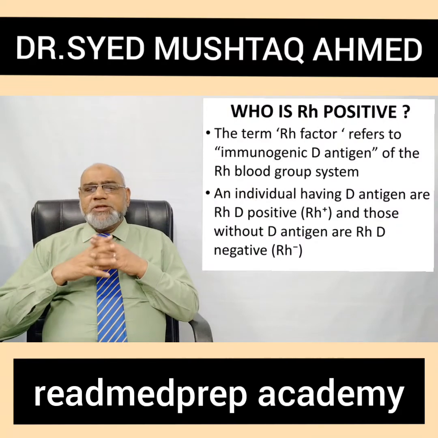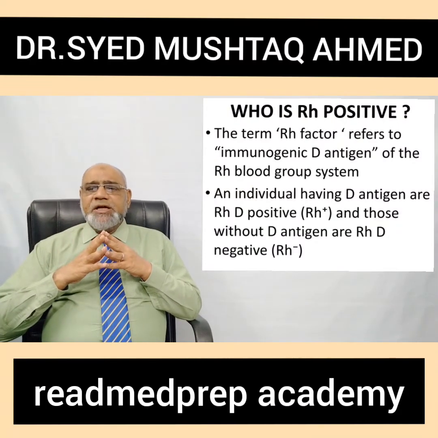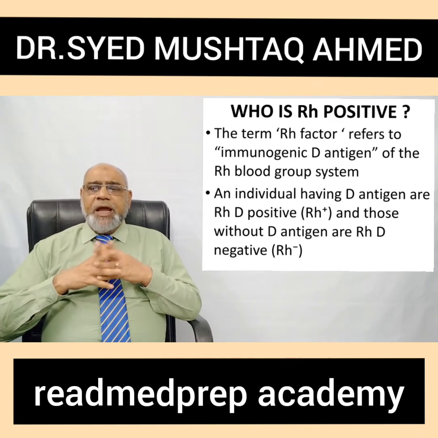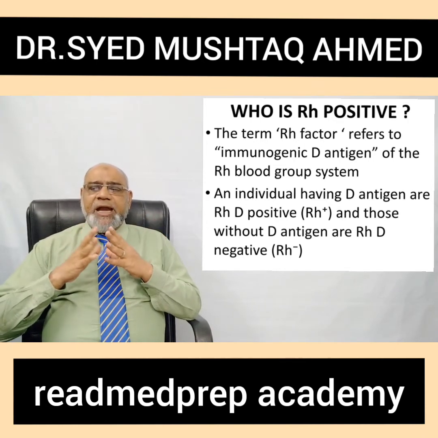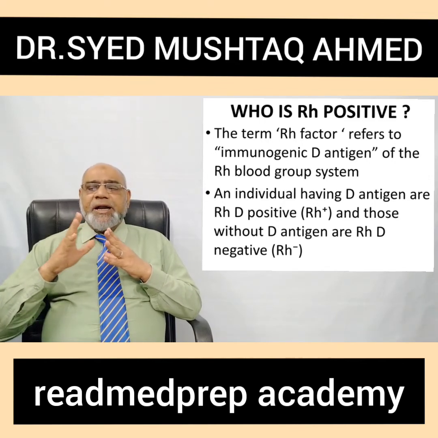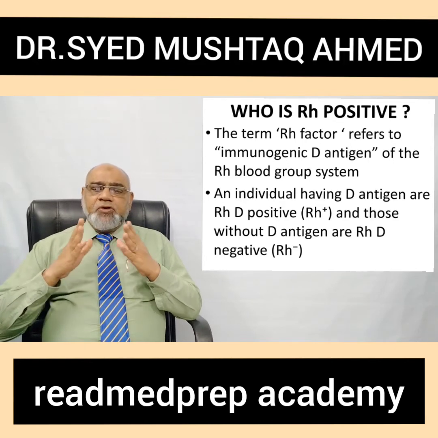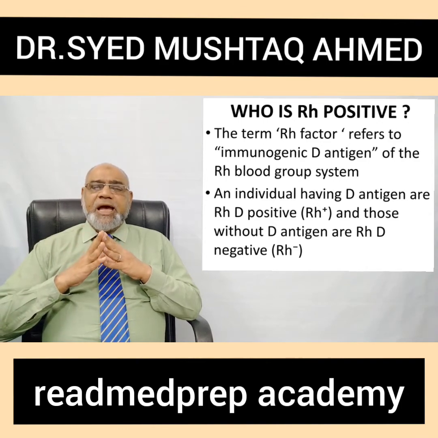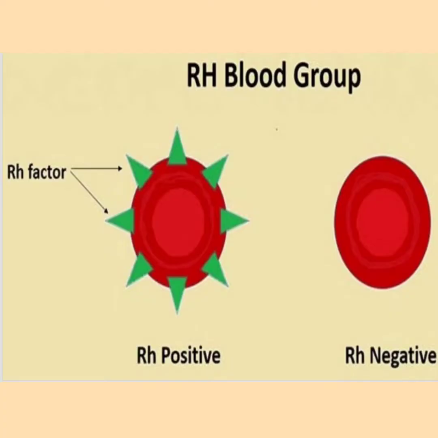Who is Rh positive? The term Rh factor refers to the immunogenic D antigen of the Rh blood group system. An individual having a D antigen is Rh D positive, designated as Rh+, and those without D antigen are Rh D negative, designated as Rh-. We can see the Rh factor antigens present on the surface of the RBCs, and Rh negative blood will not have any antigens on the surface.